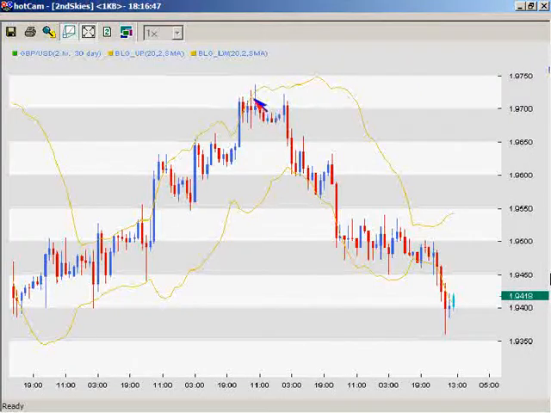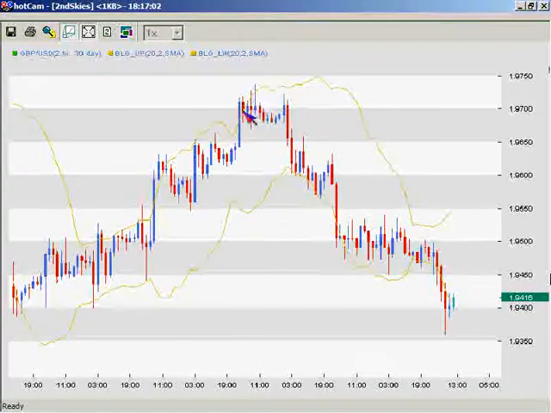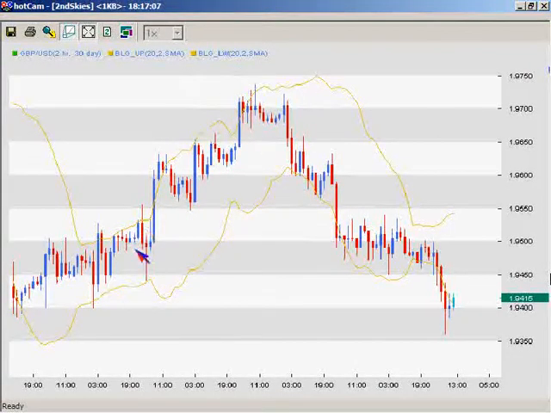reverse here. There is 12 hours apart here. I've actually counted them out. There is 12 hours apart between the first and second move. And this little next attempt here gets within 15 to 20 pips of the Bollinger Band here. So this alone suggested to us, wow, here comes an excellent fade opportunity on this pair. Bollinger Bands are moving horizontal. We've had the constant pressure of the upside for 5 days now, and then all of a sudden we come back in the Bollinger Bands, and we aren't able to create a new high at a subsequent attempt. That suggests the pair should revert back to the mean, minimally revert back to the mean.